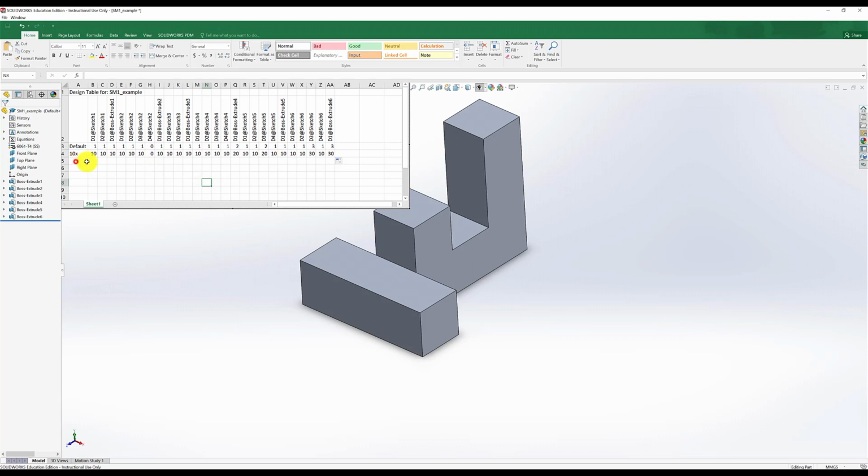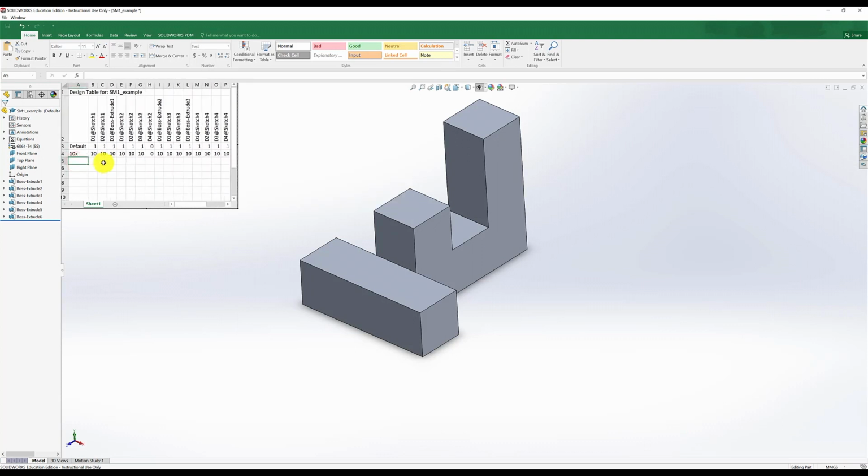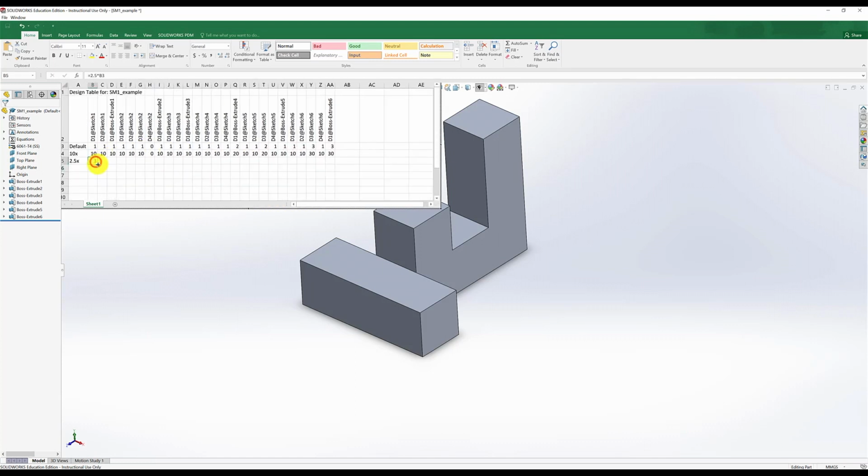Okay, I could do all kinds of stuff here. I could make this 2.5x if I wanted to, and I could do the same kind of operations. 2.5 times x times the default, and get all these different values.